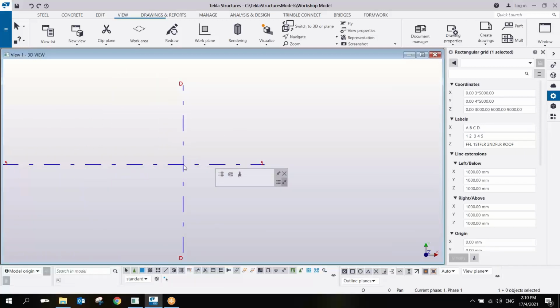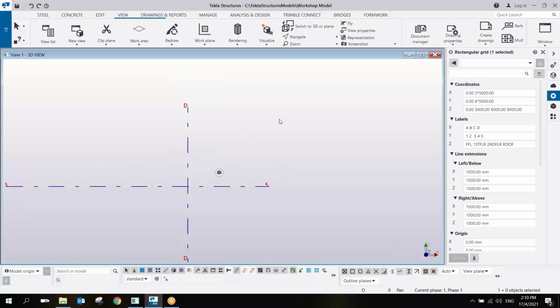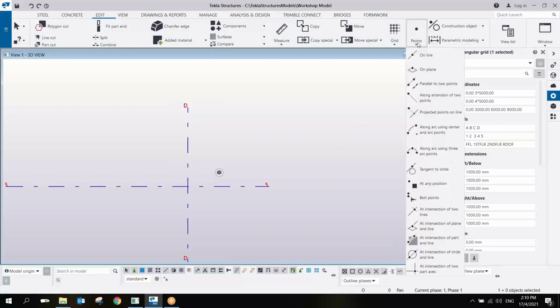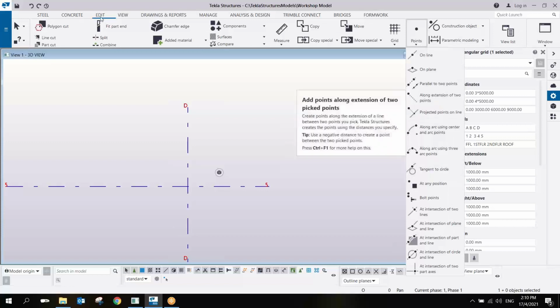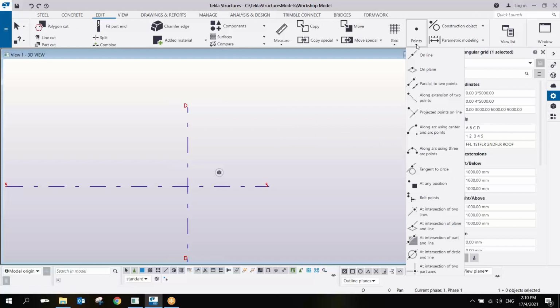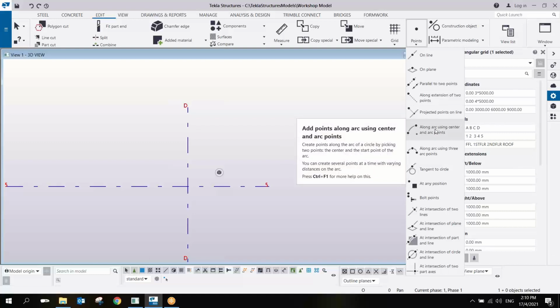Here, I can just simply add a diagonal line or construction point using our construction point here. As you can see here, under the edit, and then here you can see the points, and under the points, you can see the along arc points using center and arc points.